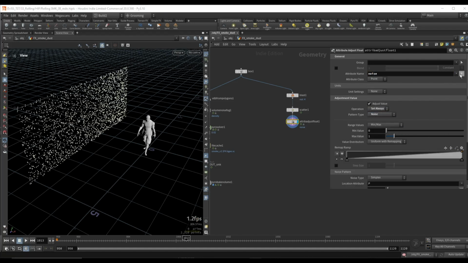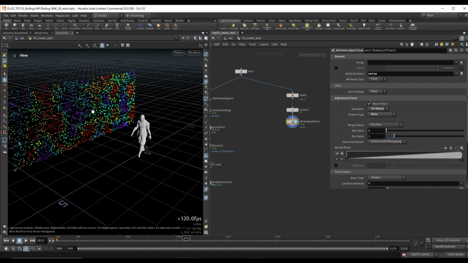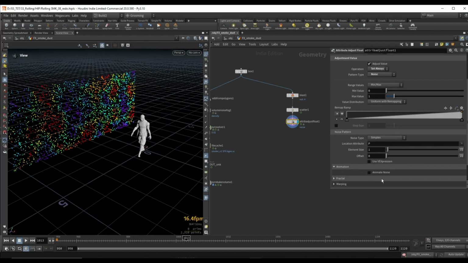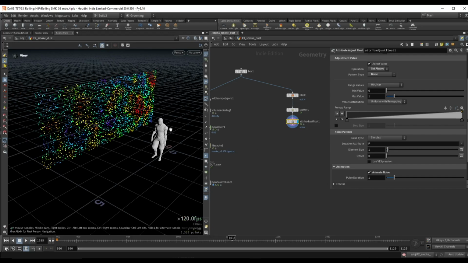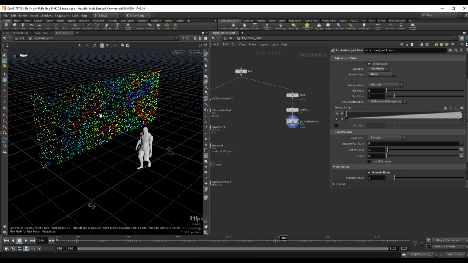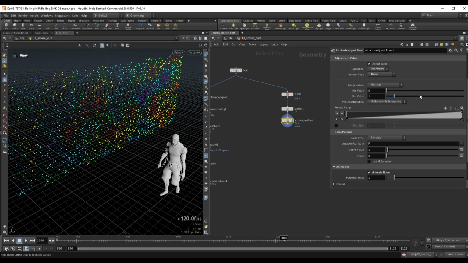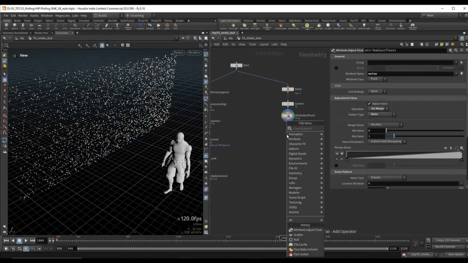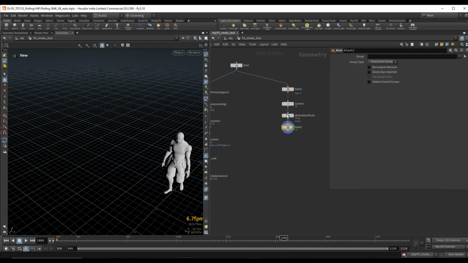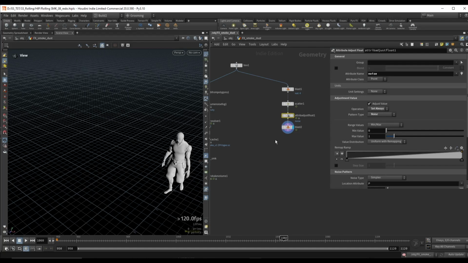If I click on this icon over here, we can see our noise pattern, and we also want to animate this. So let's turn on animate noise, and probably the pulse duration of 1 should be fine. And what we can do from here, let's turn off our visualizer. Let's use a blast node and let's get rid of any points that are above a certain value of this noise attribute that we created.